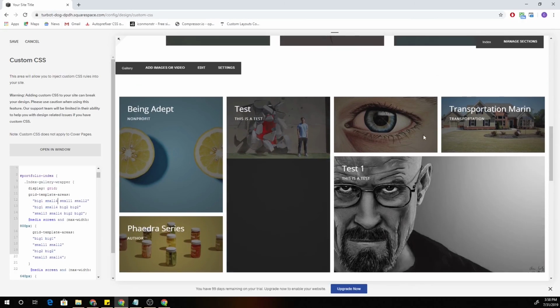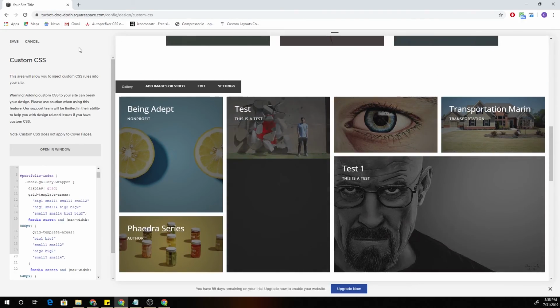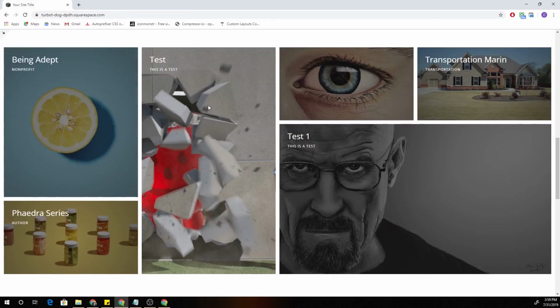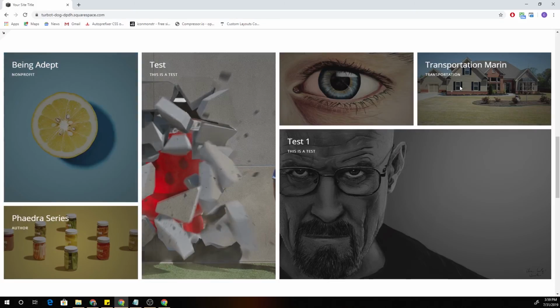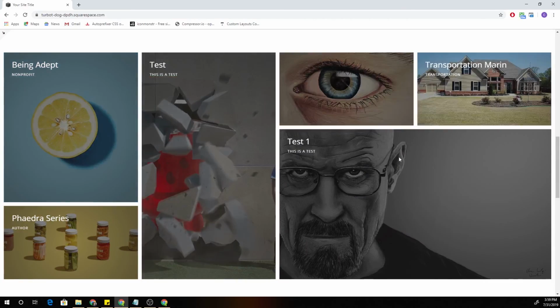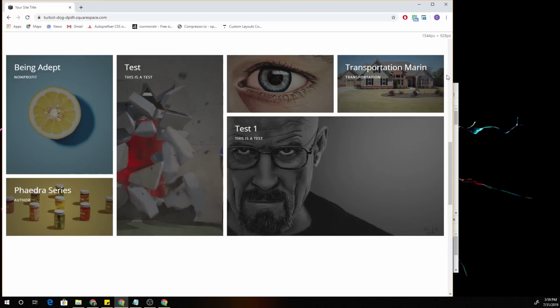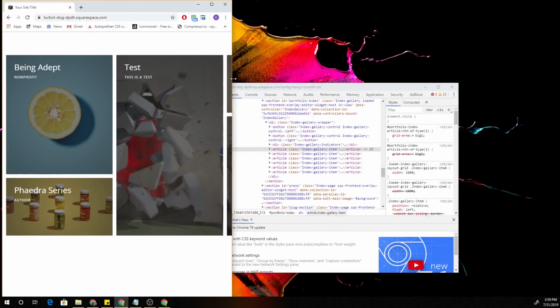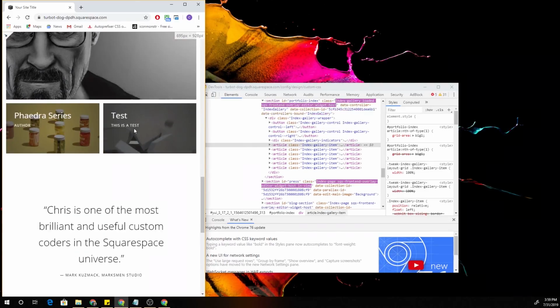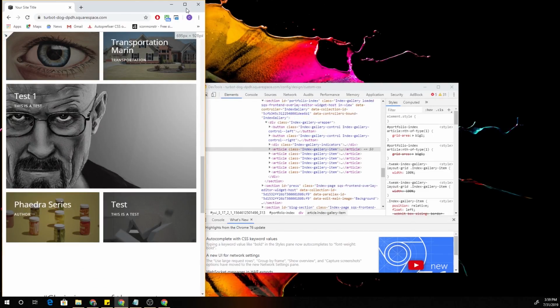And I mean, you can do anything. I'm not gonna get into all the different layouts that you can create, but you can see this is a really custom layout here. You would just never be able to create a layout like this within Squarespace, let alone have it be fully responsive once you get down to smaller screen sizes, and have everything stack appropriately depending on the screen size.